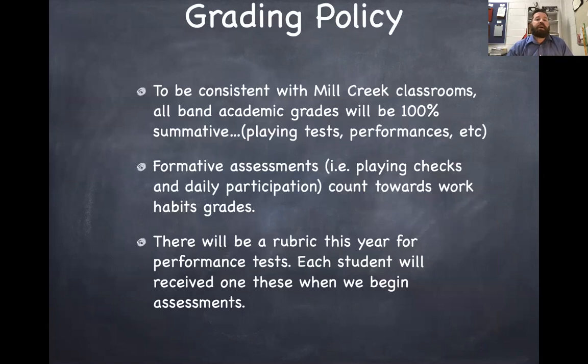Grading policy. We are consistent with the rest of the Mill Creek classrooms that all band academic grades will be 100% summative. So grades will be determined by playing tests and performances. Formative assessments will be things such as playing checks or daily participation, and those will count towards work habit grades. And students will also receive rubrics from their performance tests, and that'll give them good feedback to help them continue to work on building those fundamentals.